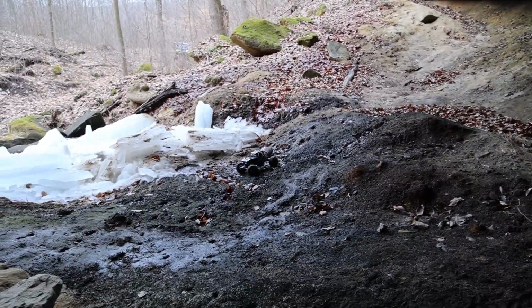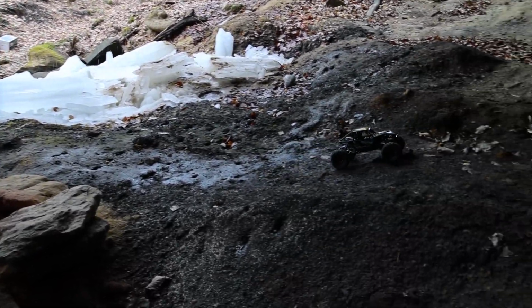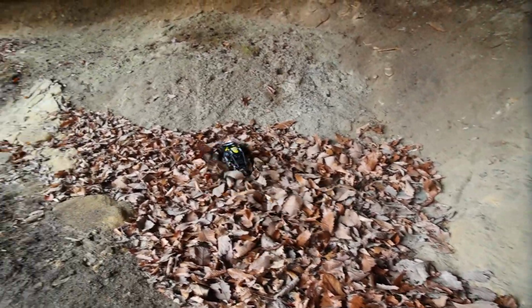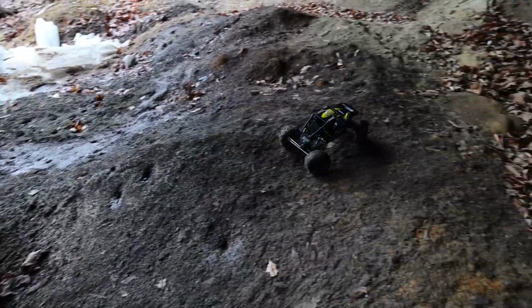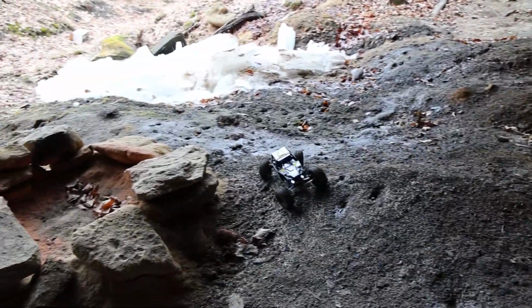Right next to all that, look at all that ice that fell off the cave that we are standing under right now. Crawler Cave with the four-wheel steering Axial Capra, man. This thing is always fun every time we get it out. And Abby, I know, is going to take the controls from me in just a second. I don't want to do the donuts from Abby.